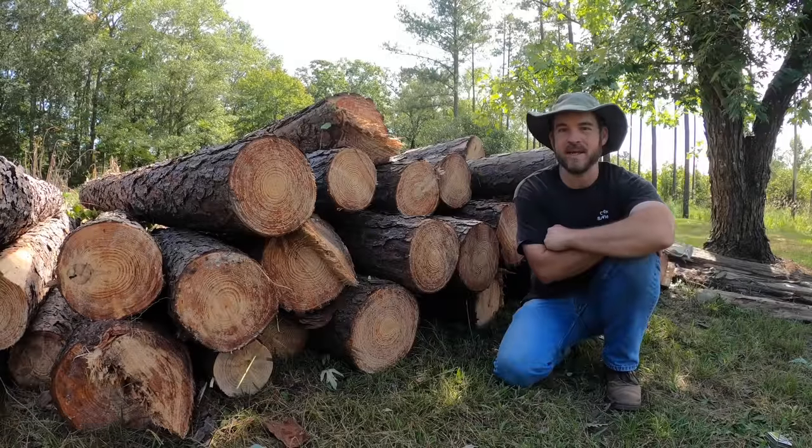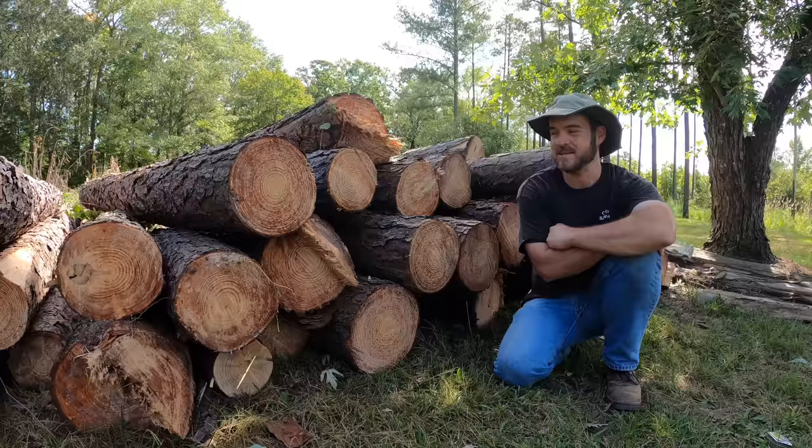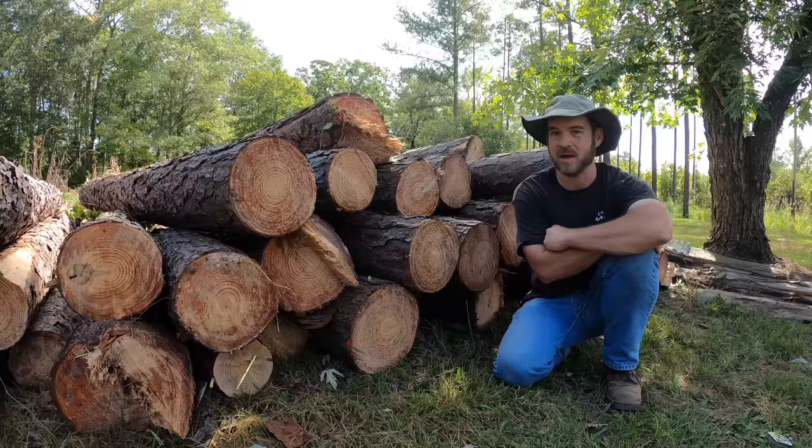Welcome back, guys. My name is Wes, and today seems like a really nice day to make some sawdust, and I've got just the logs here to do that with. This is a stack of southern yellow pines, loblolly pines, whatever you want to call them, and these are very, very fresh cut. These came down yesterday.